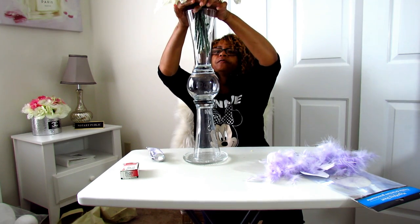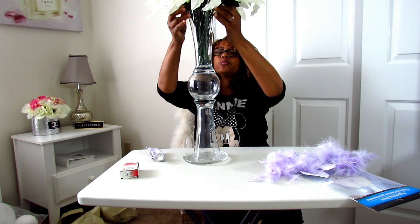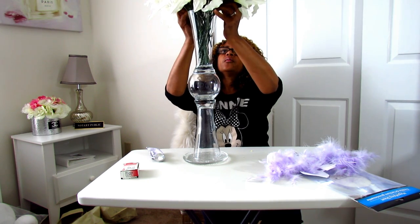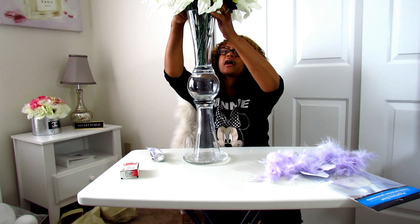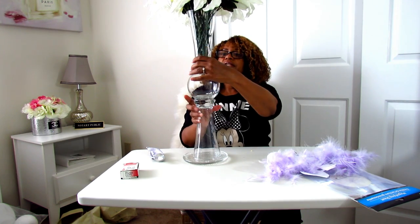And you can use real flowers if you want to, because of course you can't put water in here since it is a beer glass. Or you can just go ahead and use the fake flowers from the Dollar Tree or from any craft store, however you want to do it. And I'm just kind of sticking these in here.